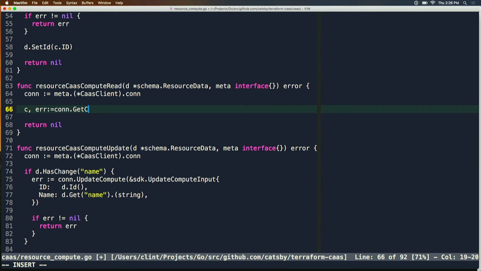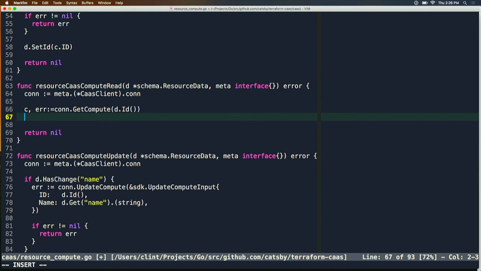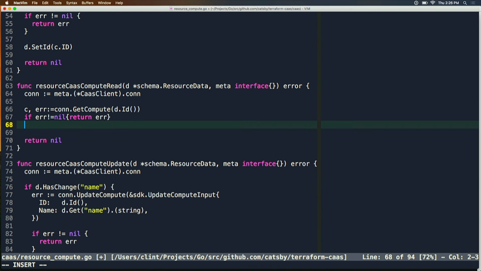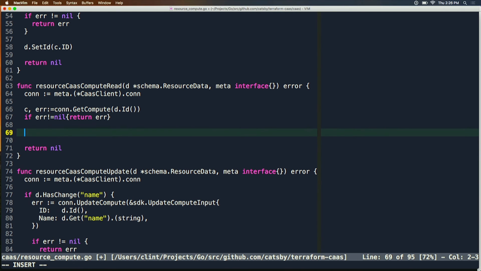Con.get compute. And this one is not a well-formed SDK, it just accepts the string. You would also probably do a lot more delicate error handling and retries, but for the sake of demonstration, I'm not doing that. Name, let's see, c.name.